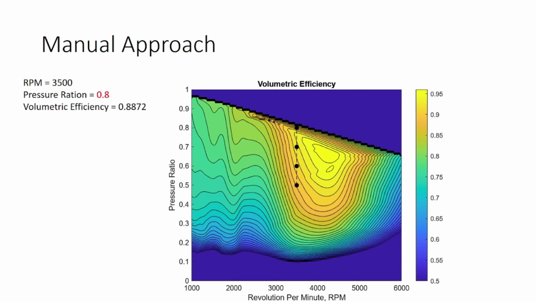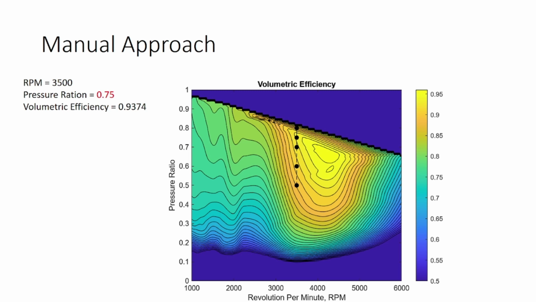We'll move in the backward direction and try to find the efficiency at a point that is between the current point and the previous point. We'll take the pressure ratio as 0.75. For this case, we will see our efficiency is 0.9374, which is the best of all these observations.